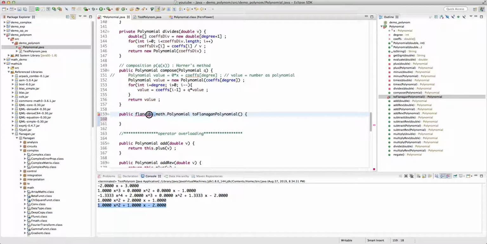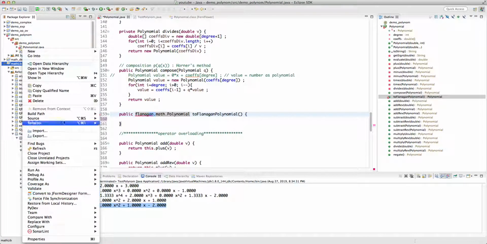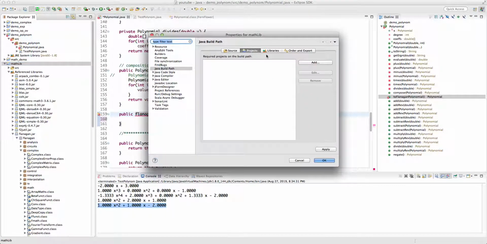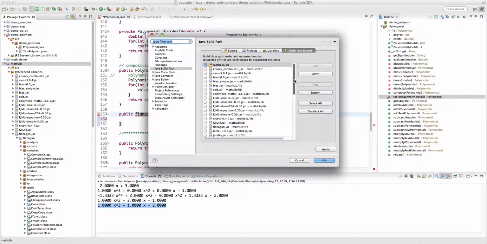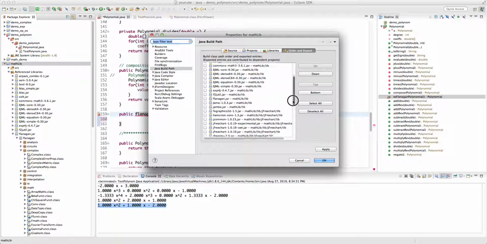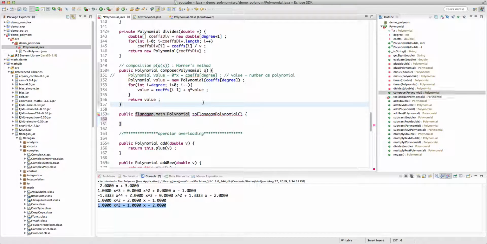You cannot find it, so let's have a look at the build path here in the export libraries. In order to have the Flanagan, I have to export it from the original project. Okay, now I think it's fine. It can find the Flanagan Java archive here.